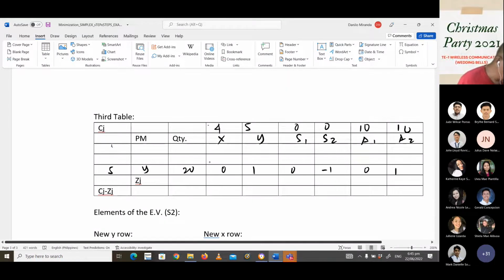And then mapapalitan na to yung sa table 1, okay, sa second table pala, not table 1. Second table, table 2, yung sa gitna, so magiging S1 na siya. S1. Okay. And then, magiging X pala, sorry. Galing na pala tayo dito. So, X yan. Tapos, ito yung 4. Ayan, 4 kasi yan eh. Okay. And then, 30. Okay.